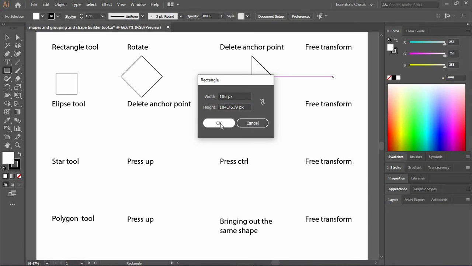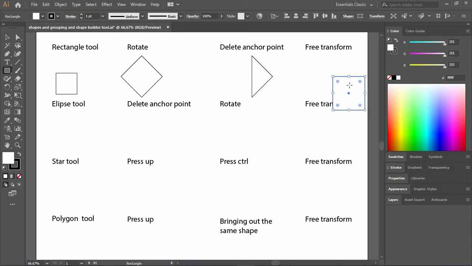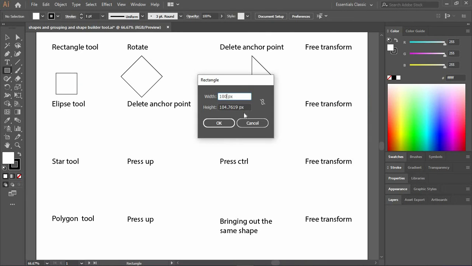Now I'm going to press OK, and it will automatically create the shape. Now the width is from left to right and the height is from top to bottom. So let's do this again. This time I'm going to make this the width, and this is not linked. You can tell it's not linked by this chain sign having a slash in it. And if it is linked, it's like two chain pieces linked. That's basically the difference. Now I'm going to make this 50, and this is going to be 100. Now remember, height is from top to bottom, width is from left to right. So this is going to be longer from left to right and shorter from top to bottom.